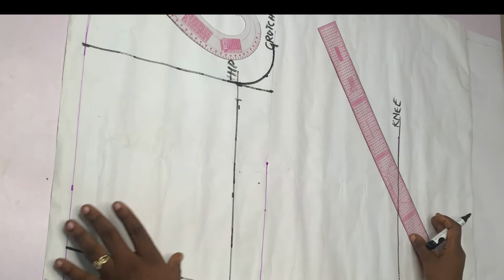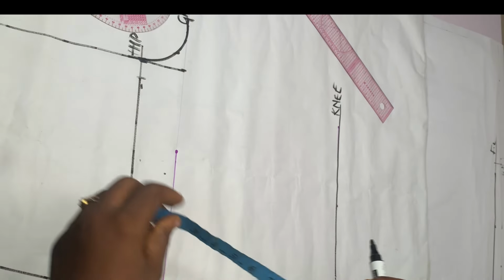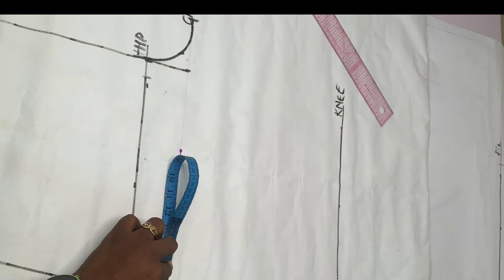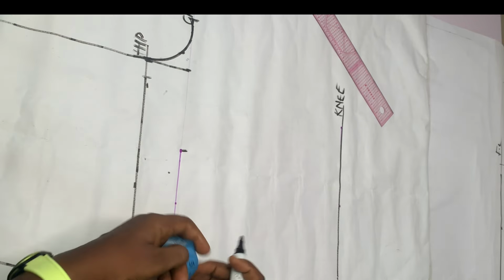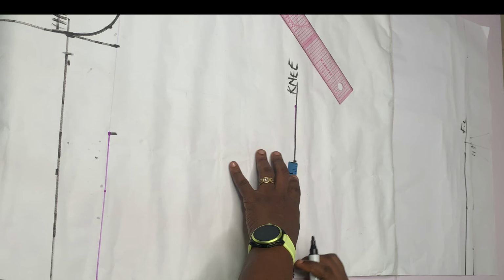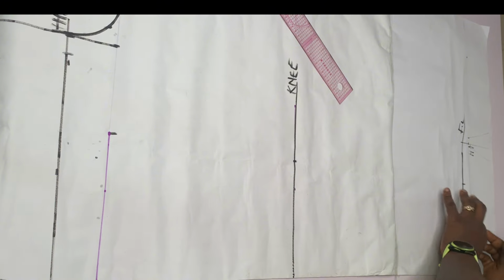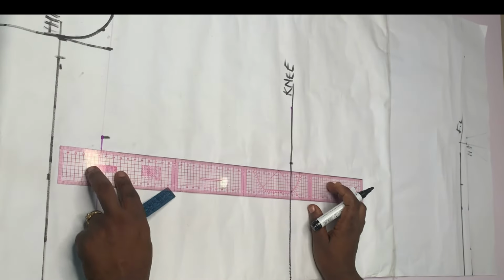Once we do that, we have our trouser shaped out like so. Now, the next thing we'll do is to get our crease line. To get our crease line, we need to divide our thigh measurement plus 1 inch that we inputted on the crotch line into two. The way I'm doing it in the video, you divide your crotch into two and get the midpoint. That midpoint, you take it to your knee and also mark the measurement, then extend it to the hem of the trouser and also mark your measurements. The next thing you do is to connect these points together. This line will serve as a crease line.